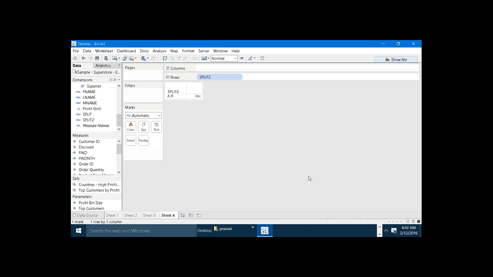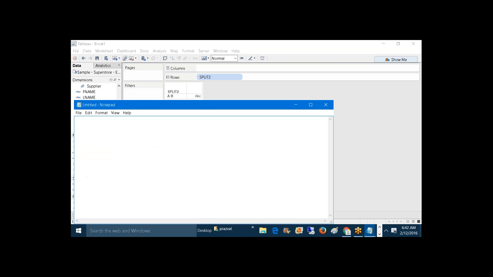So next, the third type of functions are date functions. In the date functions, the first type of date functions are subdate functions. So what are the different subdate functions available?